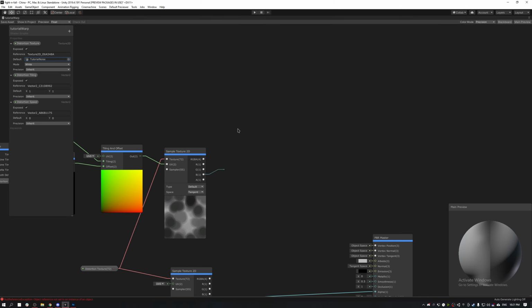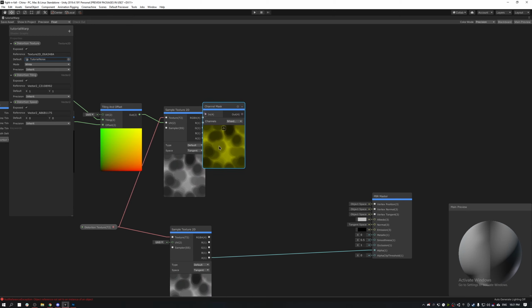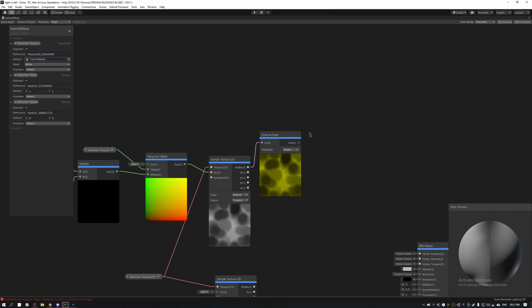The blue channel would be undefined, meaning that if we feed it more than 2 channels, the shader is just going to be confused. So we can use a channel mask where we select only the red and the green channel and leave the blue and the alpha channel out of it. So we're going to get this yellowy kind of texture.